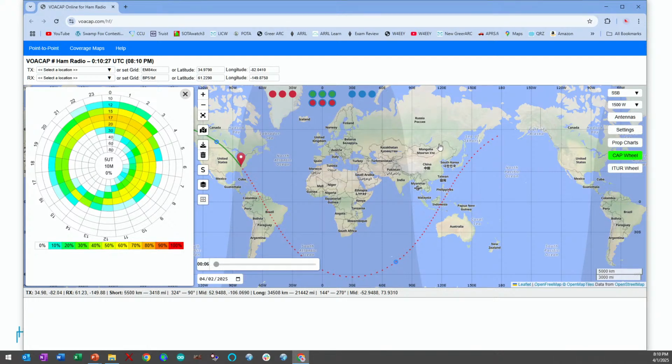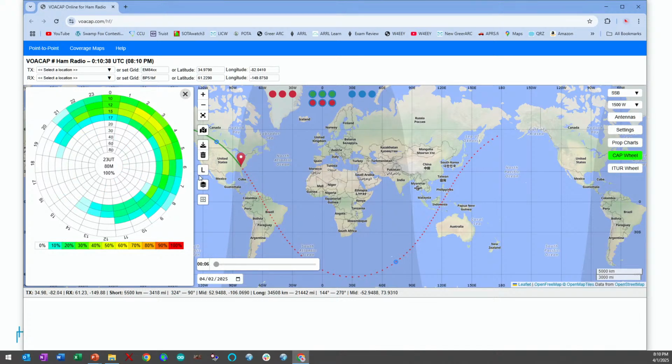Let's do one more thing and go from short path to long path. Take a mental picture of the colors here. Now we'll switch from short path to long path, and things really got dismal there. Long path doesn't look like it's going to work. It looks like our brightest color is going to be blue. There's some green here, but even that is down below 30%. So long path wouldn't be a way to go.